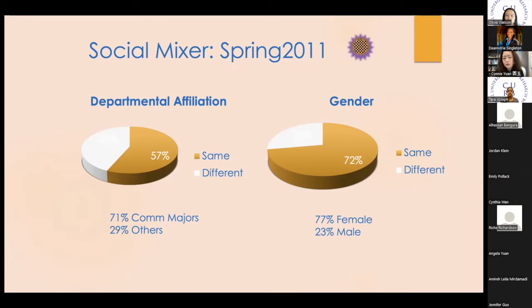So this can cause a challenge: if we really talk about inclusion, how can we rise above our comfort zone and talk to people who are different from us? I also teach in the area of organizational communication. So in organizations, if you really want to encourage diversity and inclusion, we should help people rise above the visible divides among us and really focus on the invisible ones. For example, common interest. We're all interested in studying communication, all interested in studying STEM. So the invisible ones should be the focus of attention when we really want to encourage DEI initiatives in organizations.